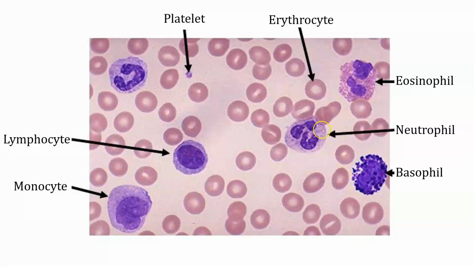And then the other big difference here is between neutrophil and eosinophil, and again, just look at the cytoplasm. On a practical slide, if there was an eosinophil, it would likely be next to another white blood cell, so that you could compare the cytoplasms between them and see that there's something different about the color of this one compared to the cytoplasm of the other one. Here we have our little platelet, and then the rest of these are red blood cells.